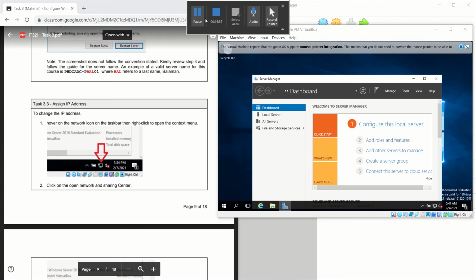Now, as you can see, the computer name is changed to the server name that we have set from last time. And then this is the IP address. So let's check the config. We have the IP set. Yeah, I think we're done with task 3.3.